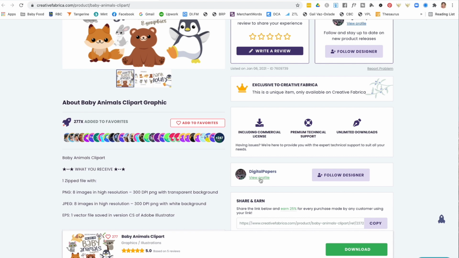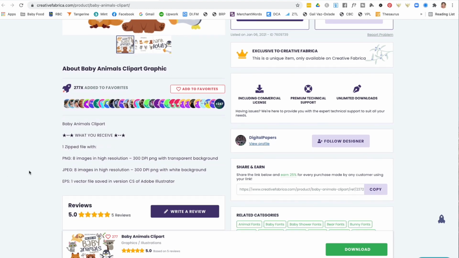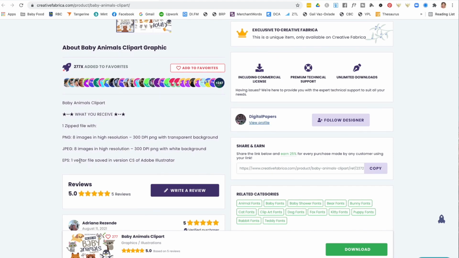The other thing that you need to keep in mind is you need to download a file that will say either EPS, vector, or SVG. That's what you need. If you click into the file and you see just PNG or just JPEG, that is not going to work. You need to download a vector file. So it may or may not say the word vector. It'll either say vector, EPS, or SVG. Those are the three things you're looking for there. So we can see here we've got an EPS vector file. That is perfect. That's exactly what we need.